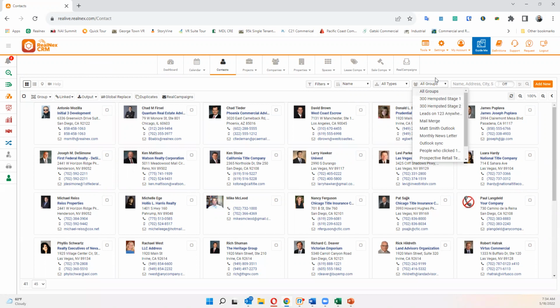I also use them for things like maybe I'm going to be doing a mail merge letter, and I'll have a little group that I'll send out once a week. I'll export my data to Excel, I'll throw it into Word, and I'll do a nice little letter for that client. I also have my Outlook or my Gmail synchronization group in there. I have my newsletter group. So you can see here, Matthew Smith Outlook, Outlook Sync. And then I use it for different things like people who click that email or people that open the email. So I use it for email marketing.